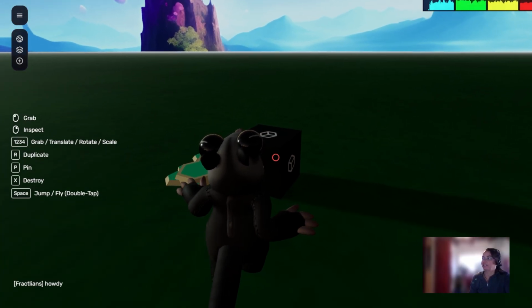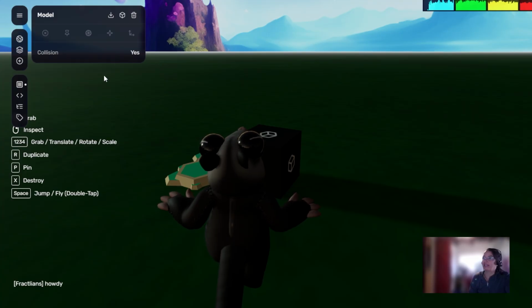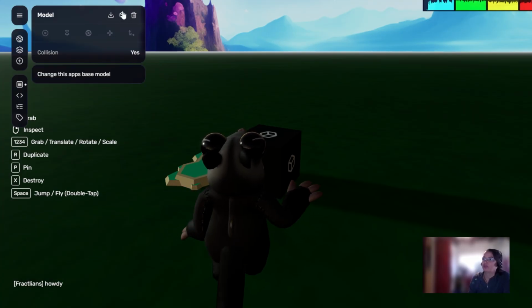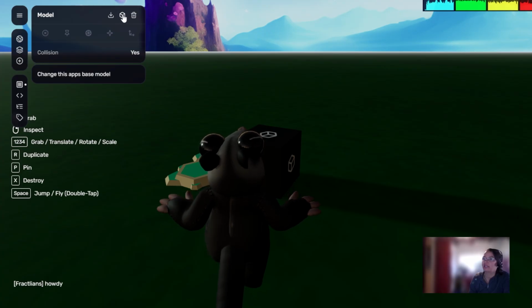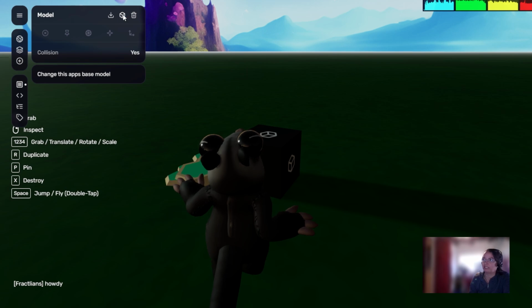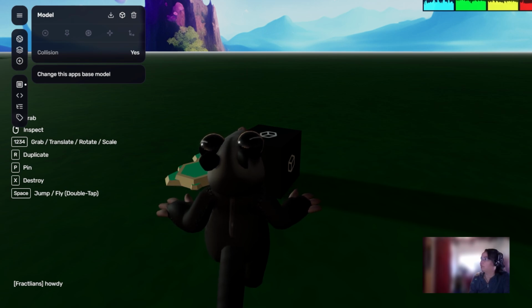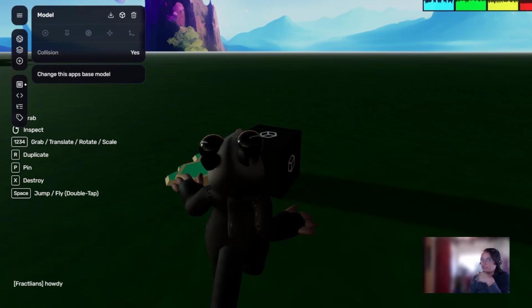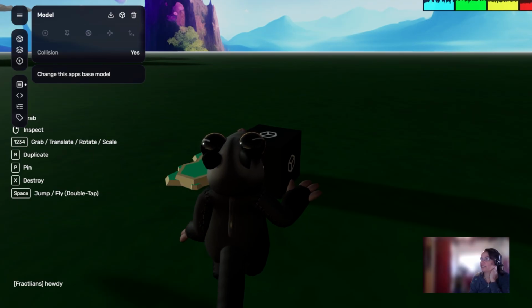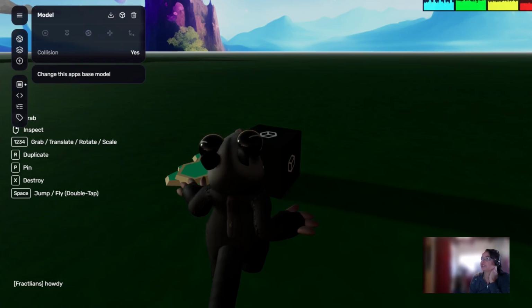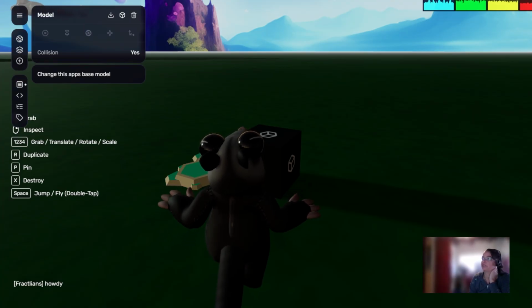Okay, so I'm going to right click right now, and I'm going to do what's called change the base model. If you go to the upper left, you see this little icon right here. Now, instead of dragging in the model that I showed you before, I'm going to look for it on my desktop. The kids would open up their zip, since the file is zipped, go into their GLBs and select that item. So that's what I'm going to do right now too. I think I need to create a shortcut.